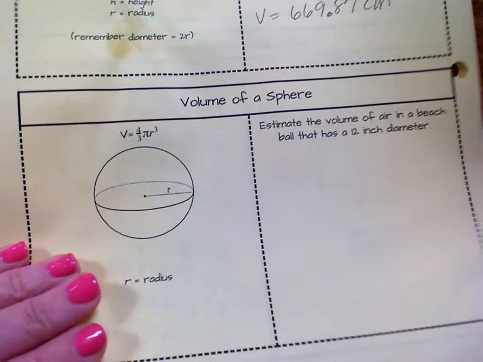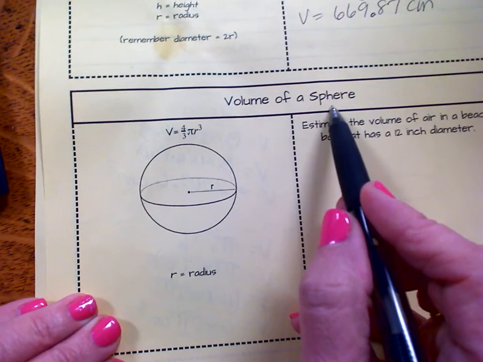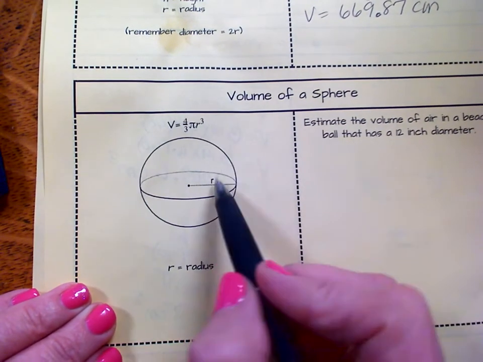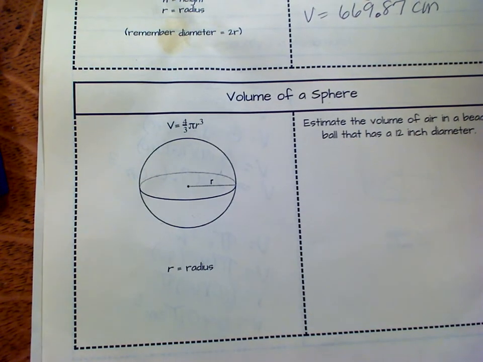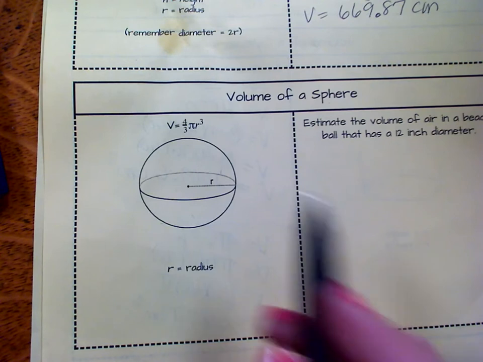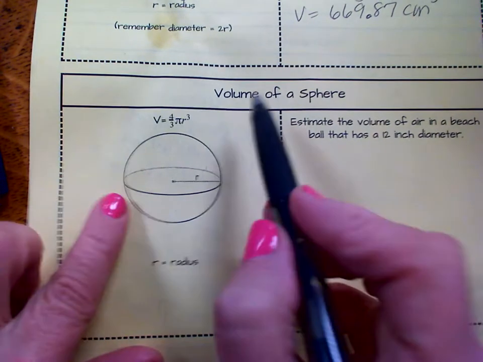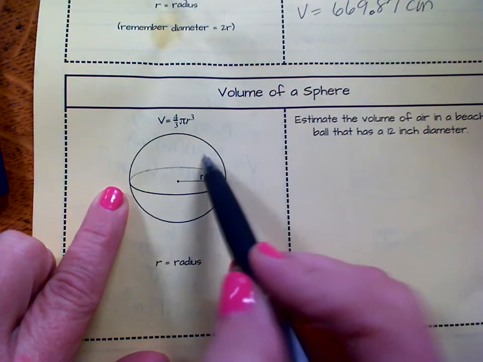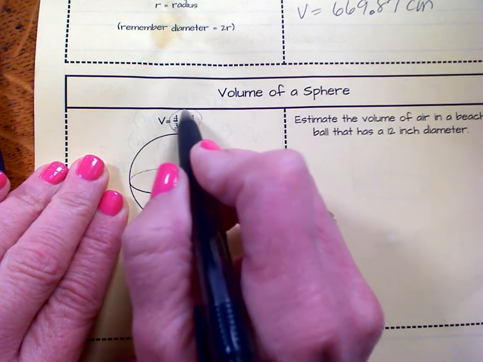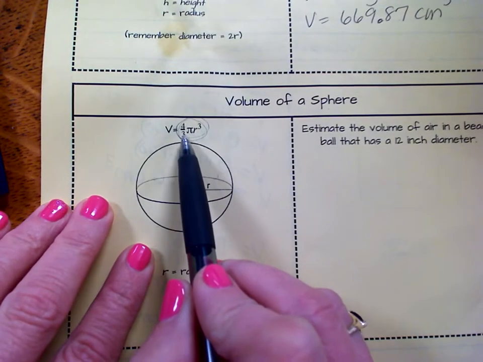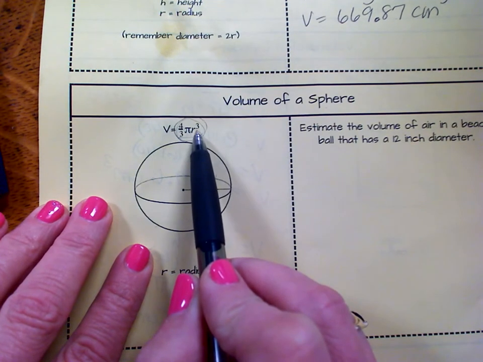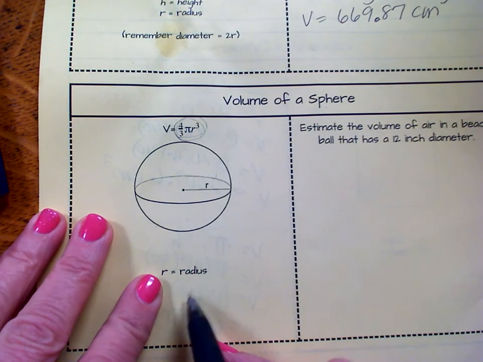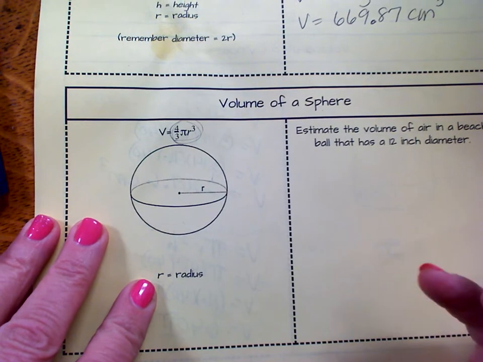Okay, so the last one we're going to do for this video is the volume of a sphere. And a sphere is like a basketball, tennis ball, any type of ball, I guess. Not a football. Football is an ellipse. But the volume of a sphere looks very similar, except you're going to have 4/3 pi r cubed. So you've got to be careful here. The r is talking about the radius.